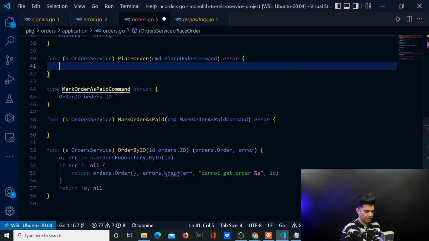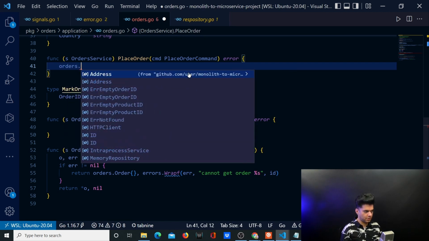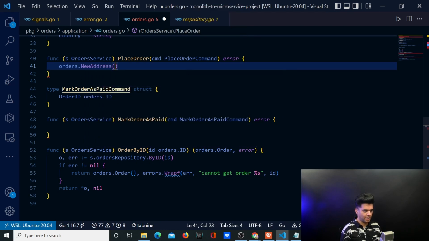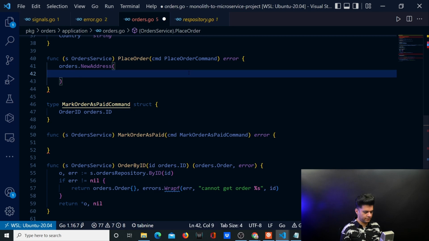So here you'll say orders.NewAddress. The new address function helps you to create or initialize a new address.